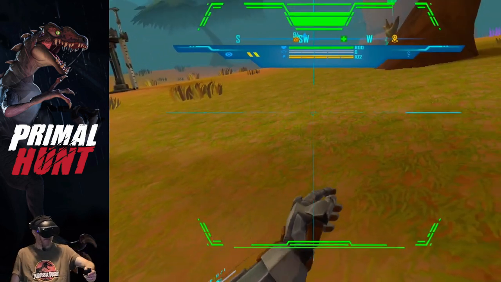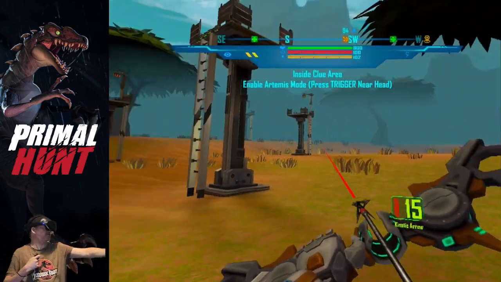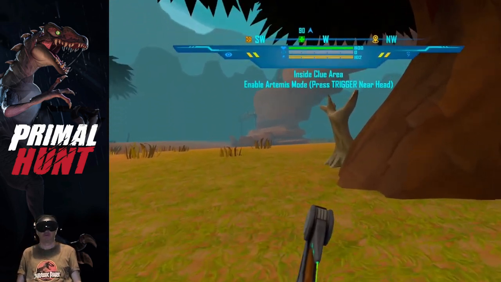Bees. Can I use bees to tactically scare the dinosaurs away? Okay, that did nothing.